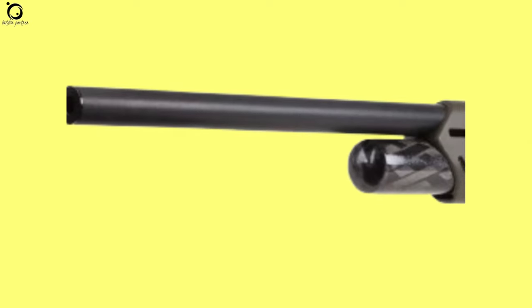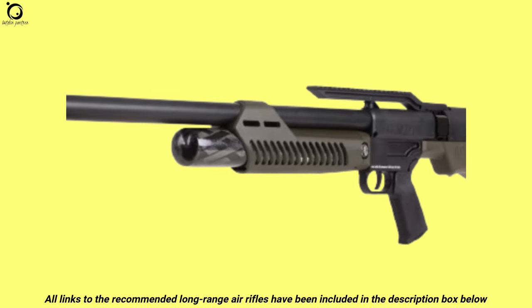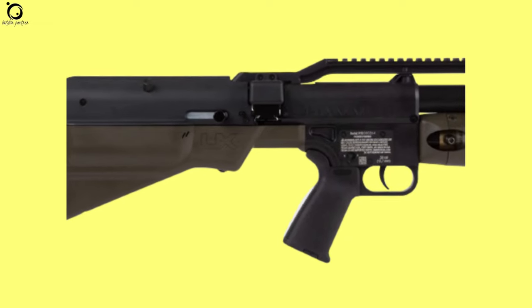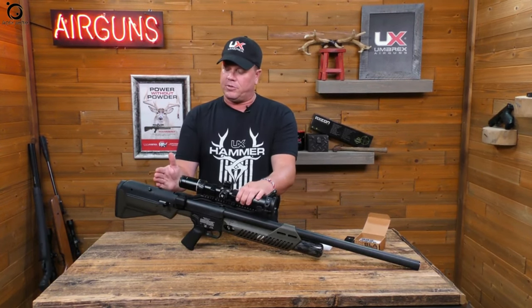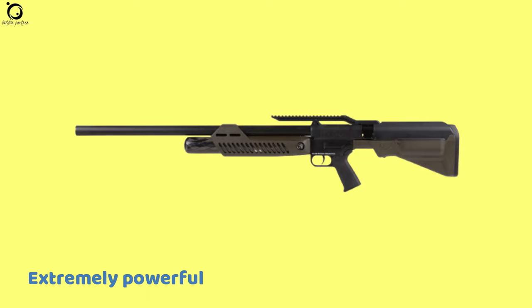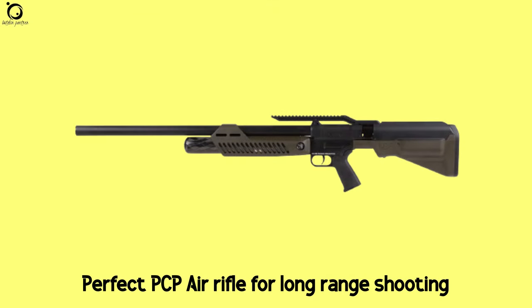Number nine: Umarex Hammer PCP. The Umarex Hammer is known for its incredible kill power of over 700 foot-pounds of muzzle energy, but it does much more. You can send 550-grain slugs at 760 fps out to 100 yards quite easily. Coming with a two-round magazine, trigger safety, hammer block, and magazine lockout, safety is thoroughly sorted on this gun. It provides a Magpul AR grip for a secure hold. The Umarex Hammer is a large game hunter that allows you to do so over long ranges. Pros: extremely powerful, highly accurate, low recoil. Cons: loud. Overall, it's a perfect PCP air rifle for long range shooting.